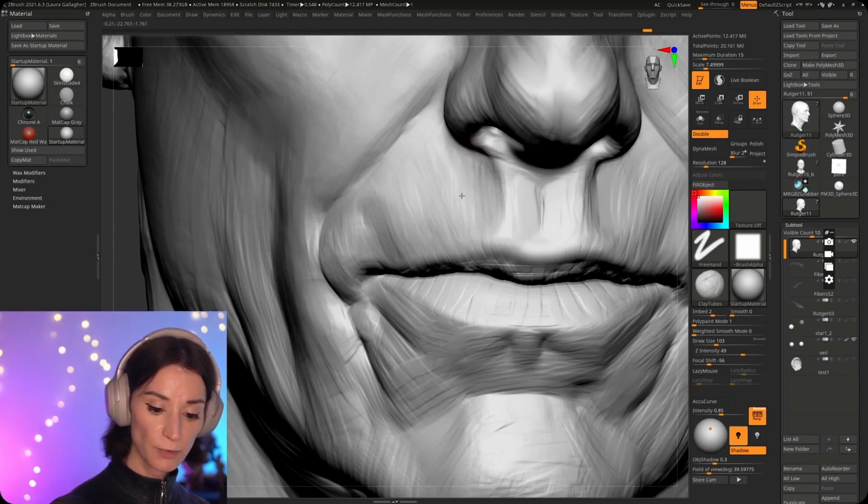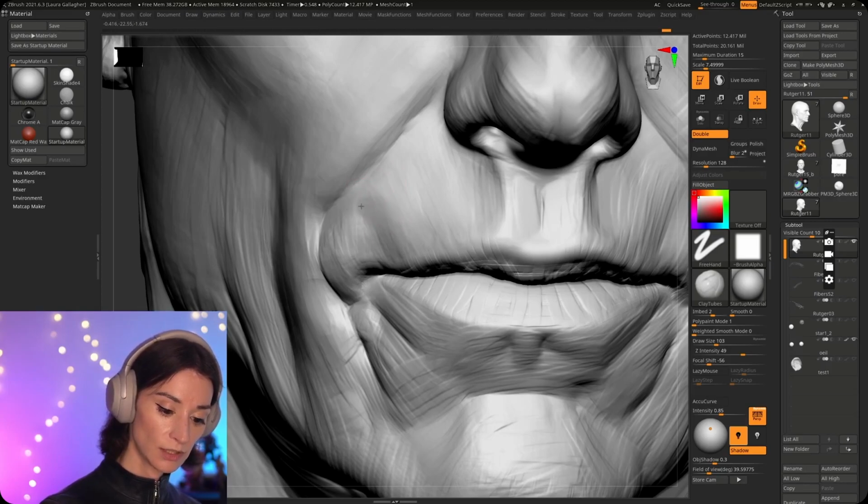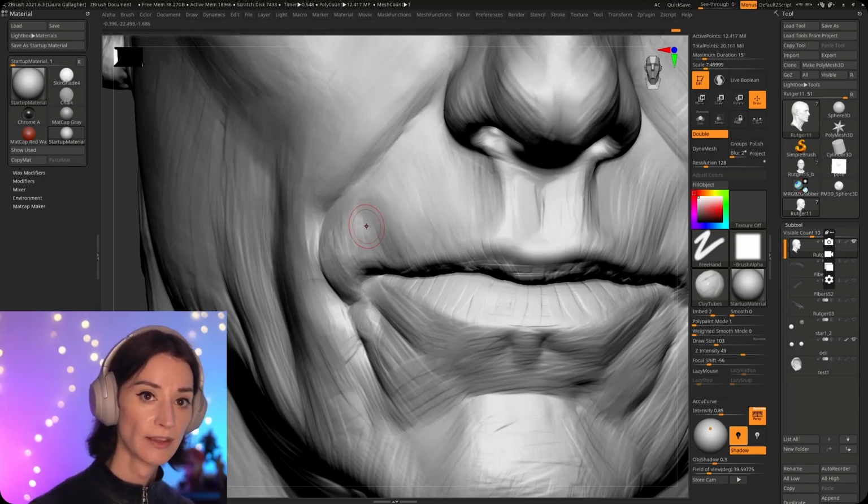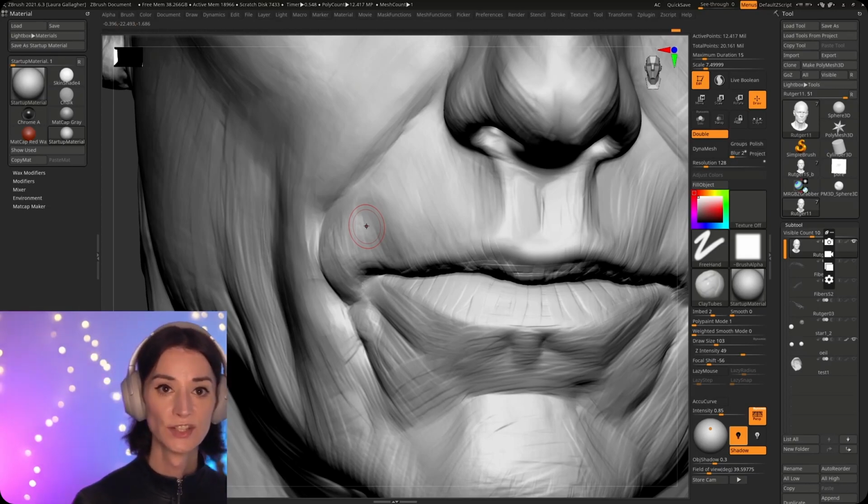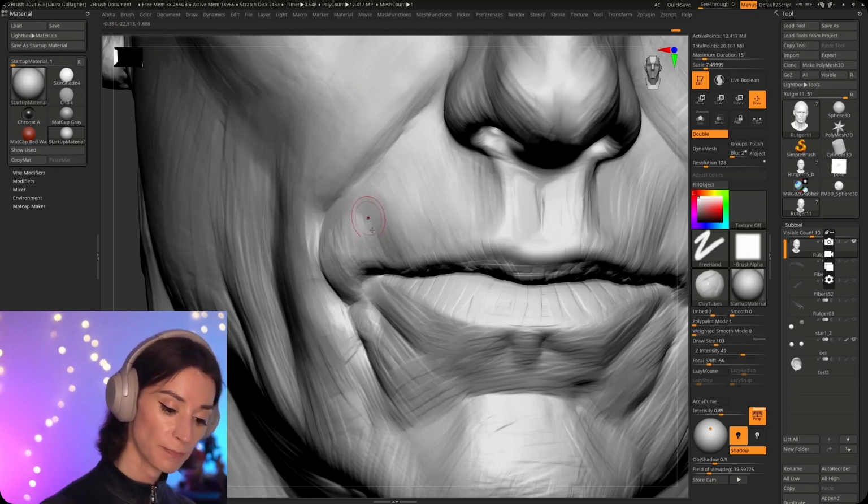People learn about the smooth brush, and then every time they have a problem on their sculpture, they just use it to try and fix it, and it often leads to a bland, tasteless, very CG-looking effect on the surface.